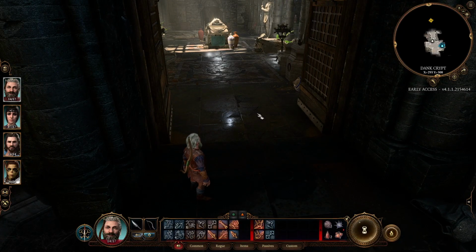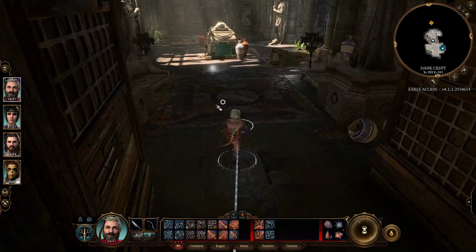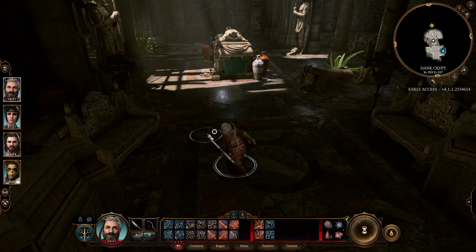Now, one of my favorite aspects of the Rogue is the ability to just go out into a room like this one up ahead, never wanting the easy path, and find the traps and disarm the traps so that the party doesn't have to deal with them.